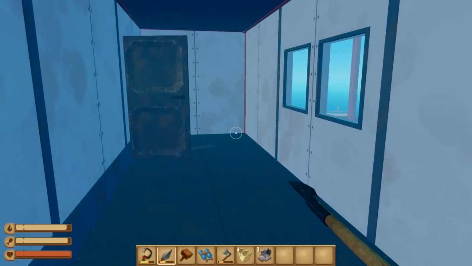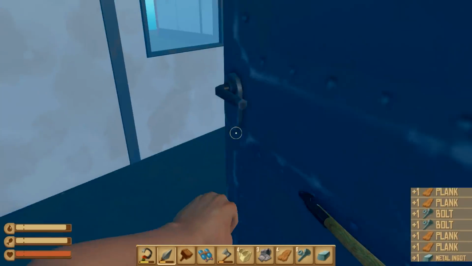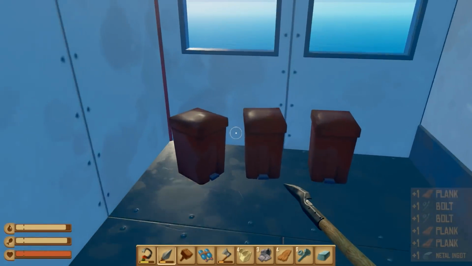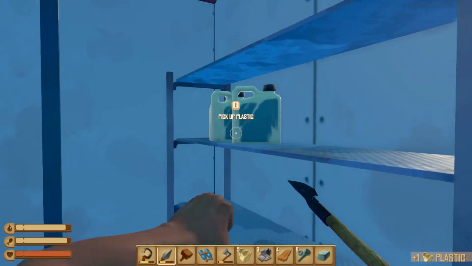All right, there's way up there. It's just the same thing. Is that a pickup crate? Whoa, bolts and wow. Nice. That was a nice find. I have to find more of those crates. It's like a sweet crate.